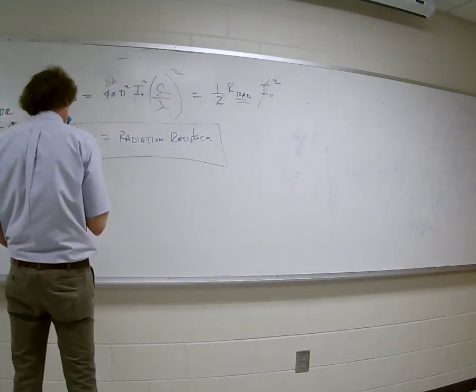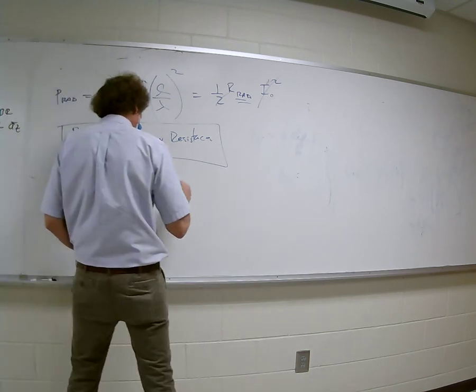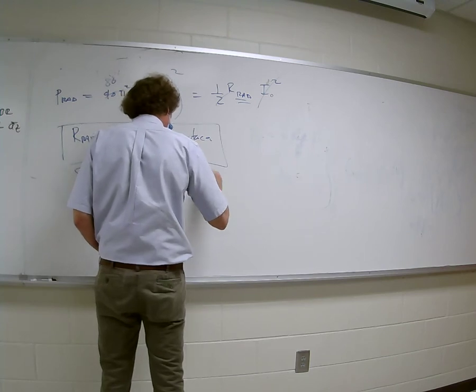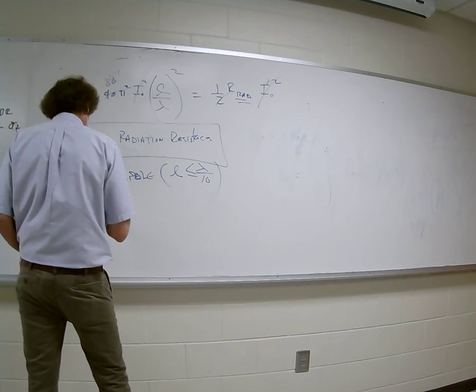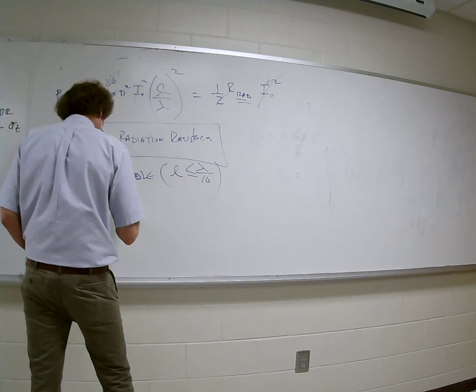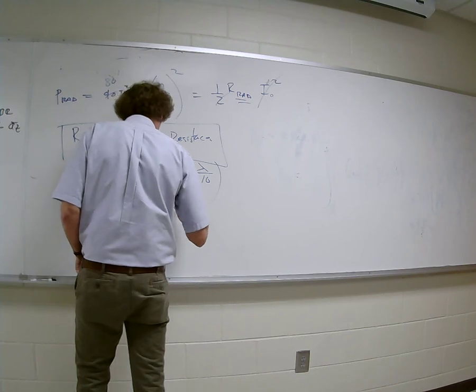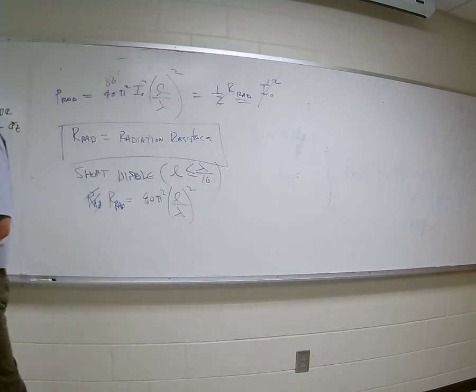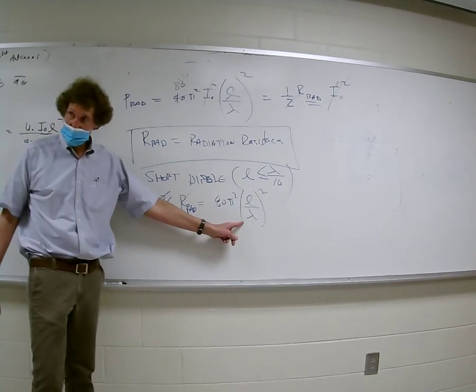And now you say for a short dipole, and again, I tend to do this, that means the length of the dipole is less than or equal to lambda over 10. We find the radiation resistance, R, I'm just going to call it R rad. Radiation resistance is going to be 80 pi squared (L over lambda) squared. Now this is an important point. We know that L has to be a tenth of a wavelength, right? Just listen to me now. So if we talk about the maximum resistance of a short dipole, if you make L a tenth of lambda, you would get 1/10 here, correct? Are you with me?